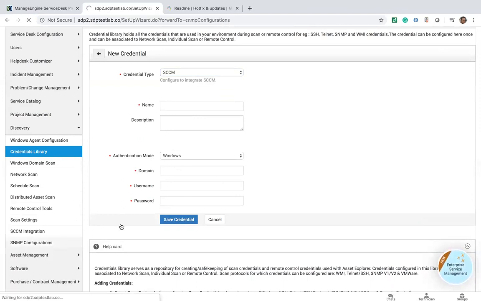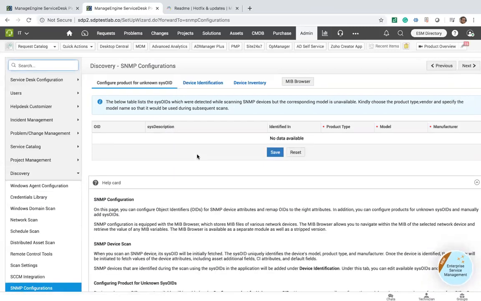Okay, so the enhancement that I want to talk about is on the SNMP. So earlier, when you came across a new device that was not already available in the system, I think it was a little hard, wherein we needed to find a configuration file called snmp configuration.xml, and we had to configure the new device and other parameters. So right now, we have provided that particular functionality within the user interface itself.